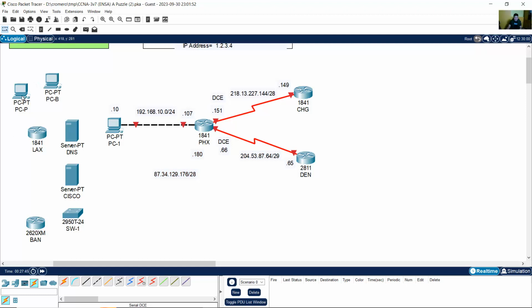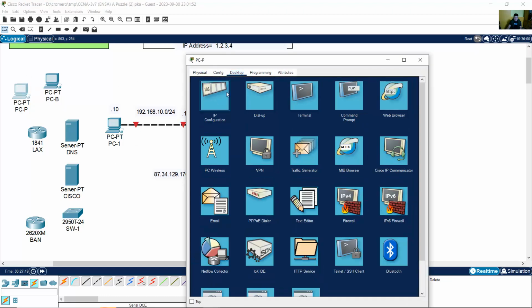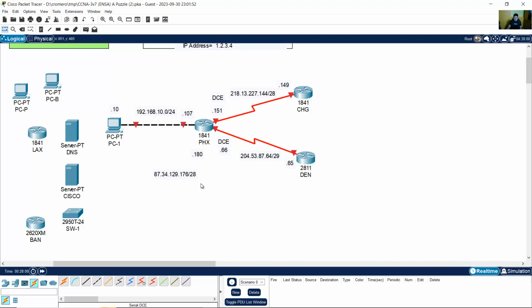Review PC P's desktop IP configuration: 87.34.129.182. So 182 belongs to this network.